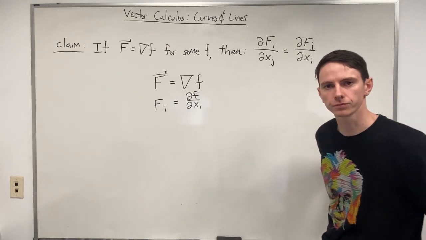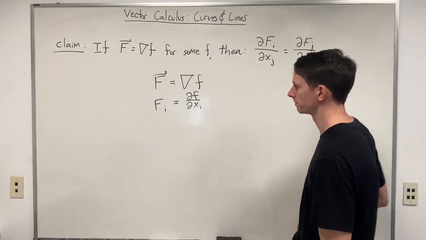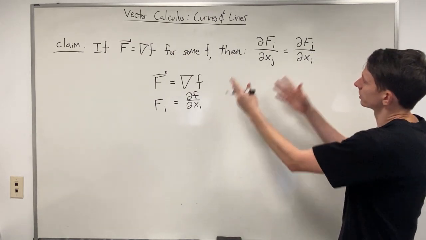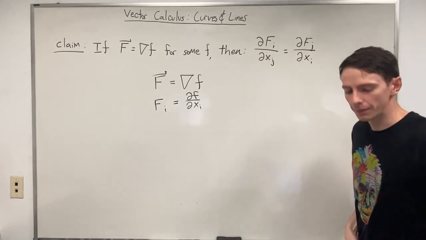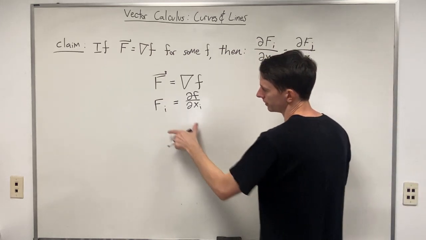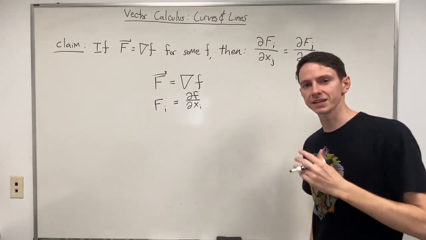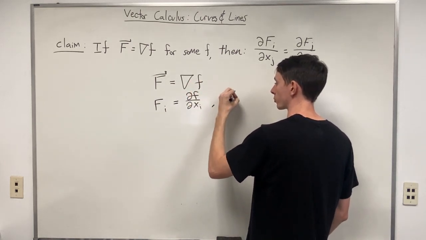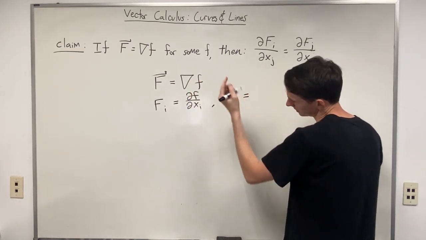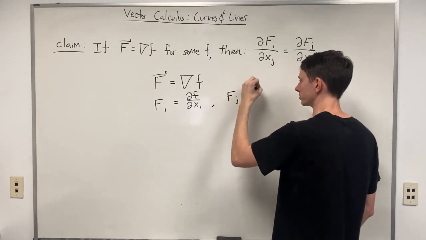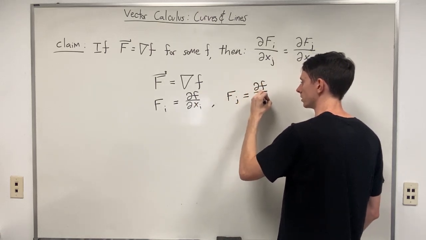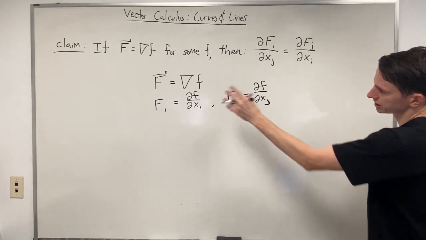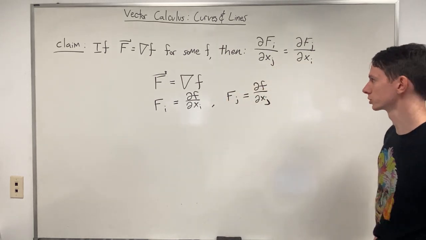We've gone through this before, I think. So this is the equation that you have, and now all we have to do is substitute that into here. Just to make this absolutely clear, this is what the relation looks like if your index is i. If your index is j, it's the same thing. It doesn't matter what you call the index. In this case, the jth component of F is equal to partial f, partial x_j. So now let's take these two expressions and plug them into this equation.